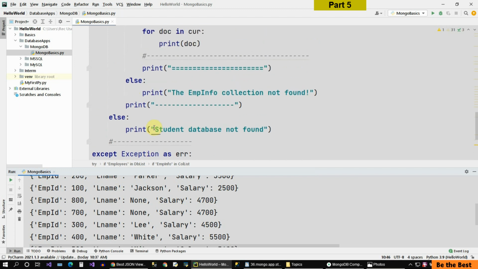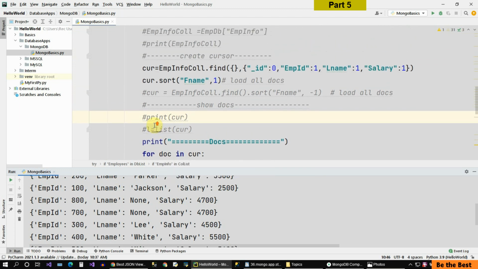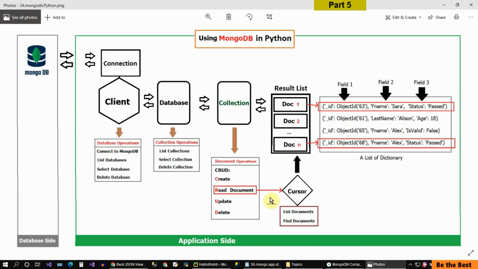If I take a look at my cursor, currently I have the cursor, and if I look at the structure, we need to destroy, clear, or release all the resources, including the CPU resources or the memory resources, that are used inside the cursor. We can release everything used by the cursor by closing it. Previously, we talked about how to close the client. Also, we need to close the cursor.